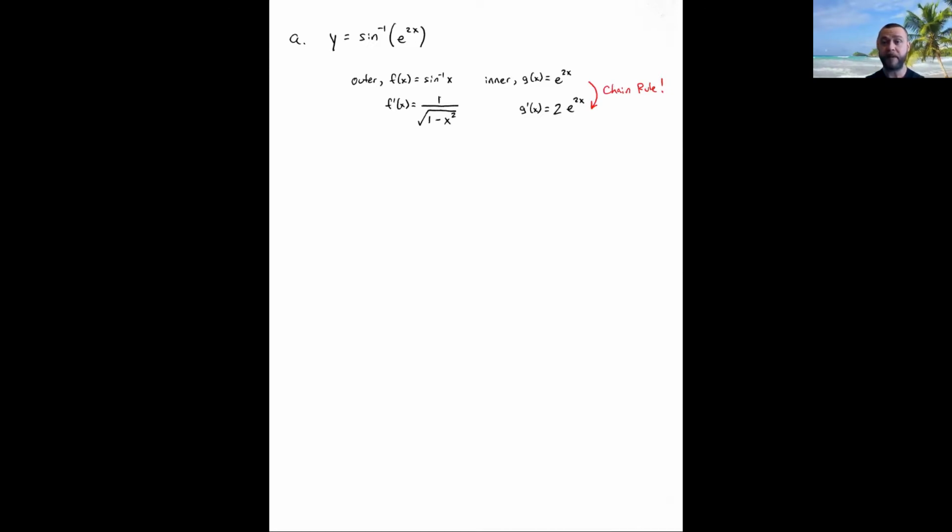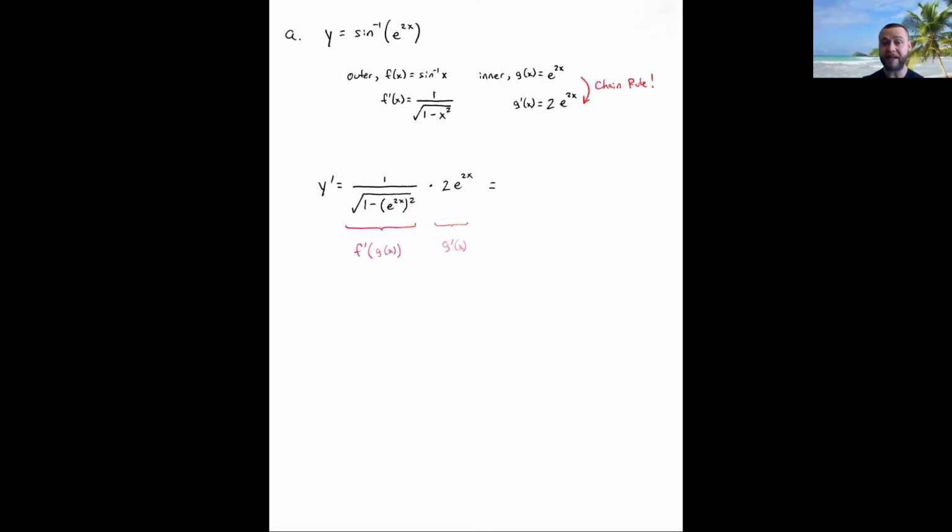All right, we now have all of our pieces, but plugging things back in gets a little trickier here. Be careful, for the chain rule, g of x is plugged inside of f prime. And notice in that formula for f prime, there's an x but squared. Be careful to use parentheses. Inside those parentheses, we're plugging in e to the 2x. And then that quantity is still squared since f prime contains x squared in that denominator. Okay, from the chain rule, we get to here, f prime of g of x, and then times g prime.